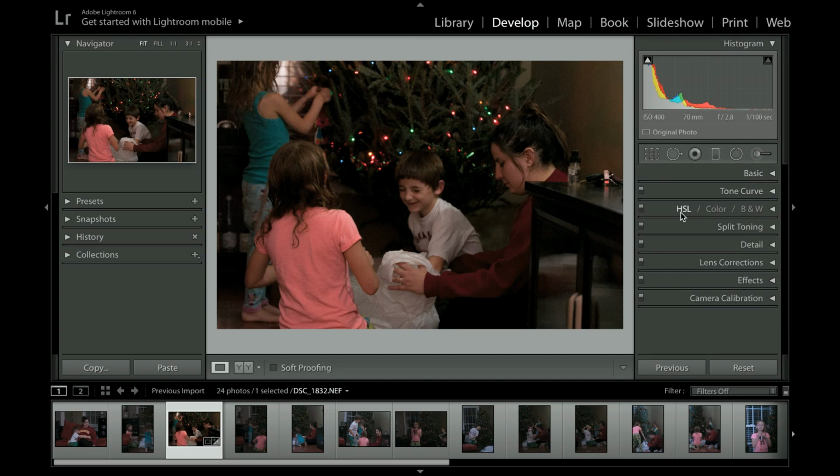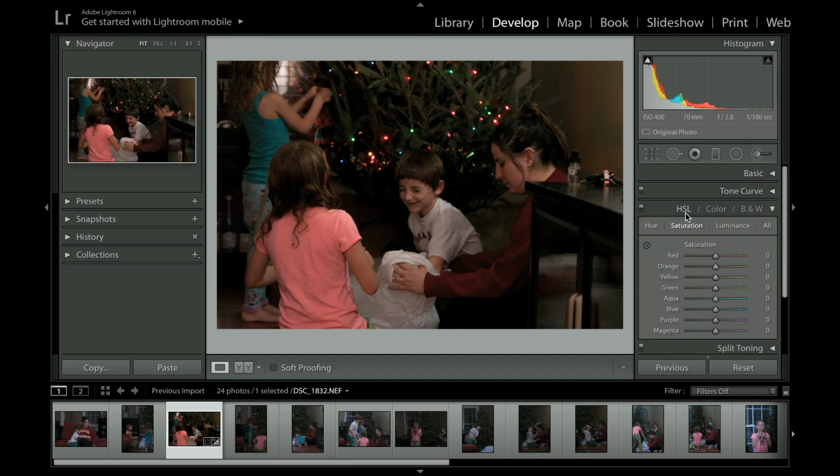So now I want to come down to my HSL and I want to mess around with the saturations a little bit. The colors, I really want my daughter's shirt right here to pop a little more and just have the colors a little more pronounced. We're just going to go through and adjust these a little bit. We're going to bring out the reds and see how that's already bringing a little more into it. You don't have to go all crazy with it and go boom. Just move it around just a little bit to where you like it. I don't think I'm going to mess with that. The yellows, I like them where they're at.